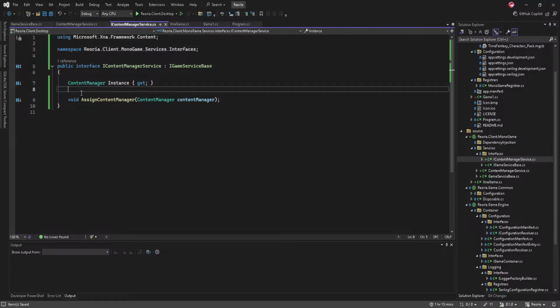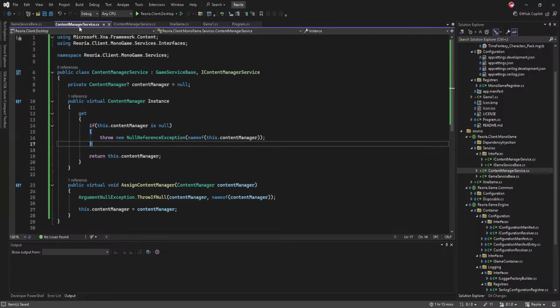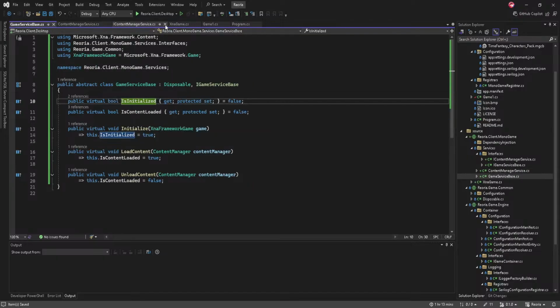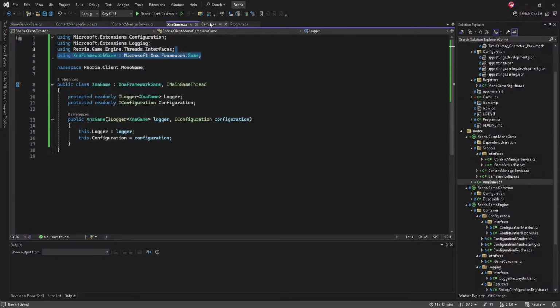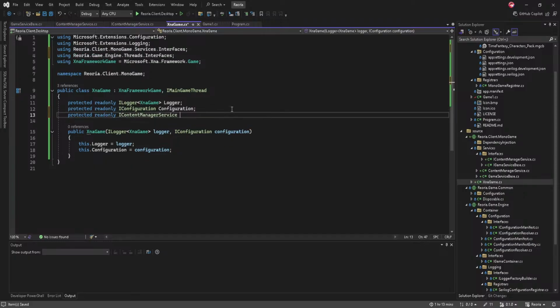Okay, so we have this set up. But that actually doesn't need... I'm pretty sure we don't need any actual initializer logic. So, anyway, let's inject that. So, protected read-only on content manager service, content manager.